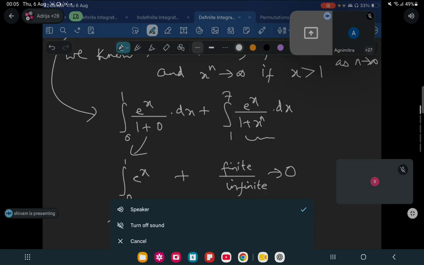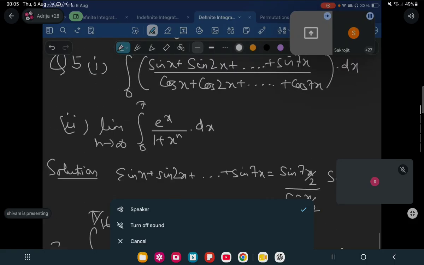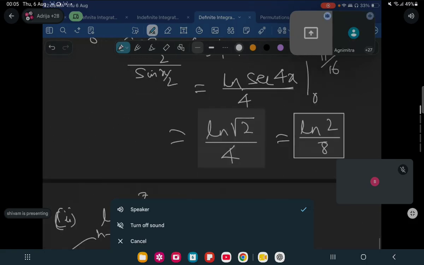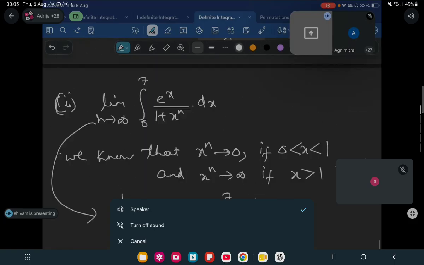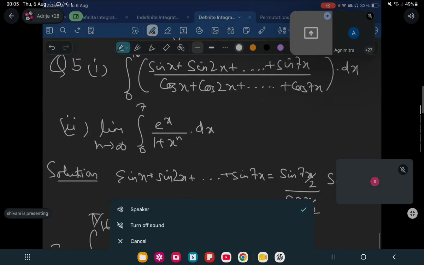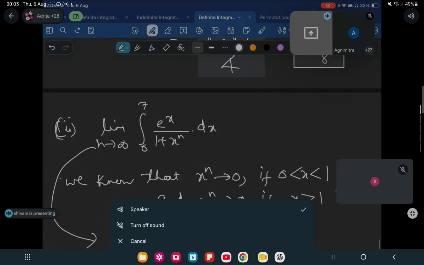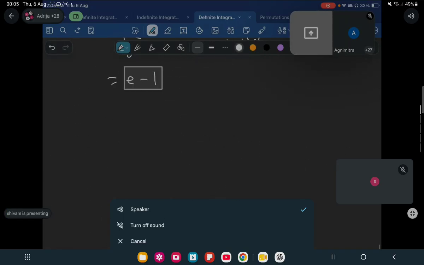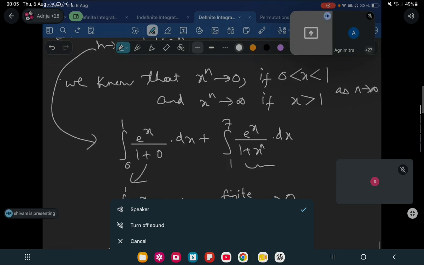So finally, we are getting e minus. Oh, wait a minute. Those who have written e minus 1, they are correct. By mistake, I told you wrong. Yes, e minus 1 is correct. That's the reason the answer is also given wrong over here. I have also done it in the same way, but the answer is given wrong. Can't help it. It should be e minus 1. Those who have written e, you can rectify. By mistake, I have told you wrong.